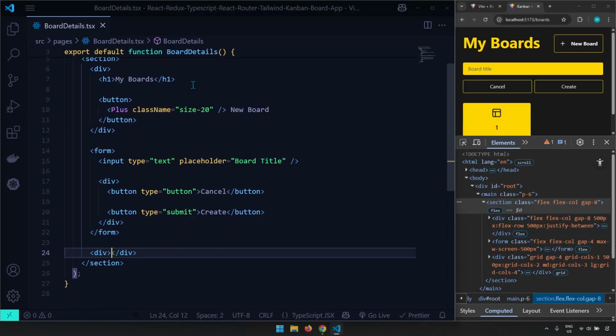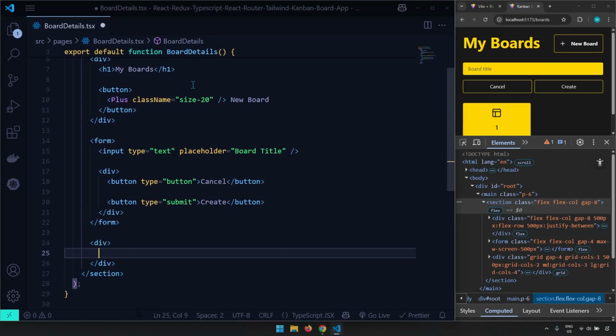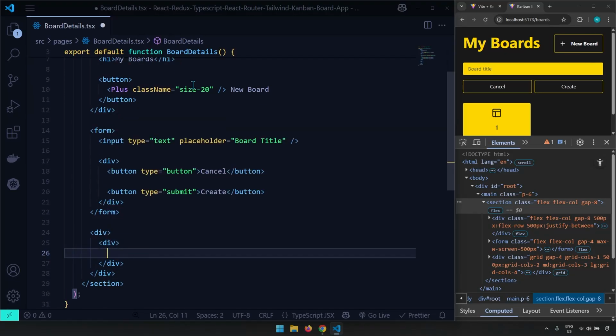Let's come to the final div. Within this div, what we want to do is, we have all of our boards somewhere in the state management part of this application. And that's Redux. So our boards are in there. So what we want to do is iterate over all of our boards, and in each iteration, we want to show one of those boards. So when we iterate, what do we want to show? I'm going to provide that here, but then I'm going to show you how you can do this dynamically. For now, this is just going to be one hard-coded board.